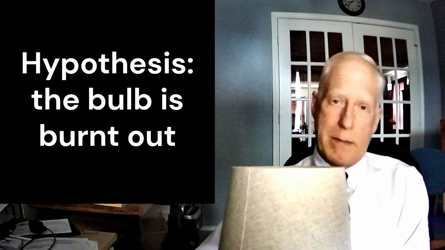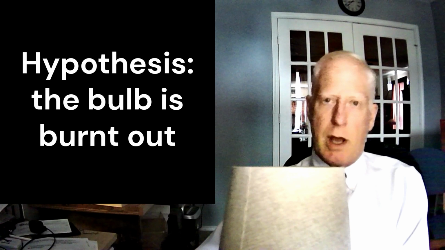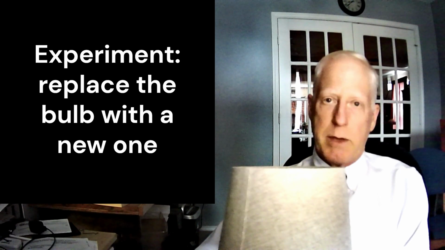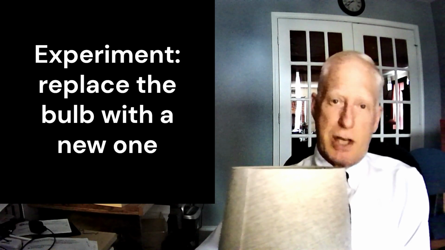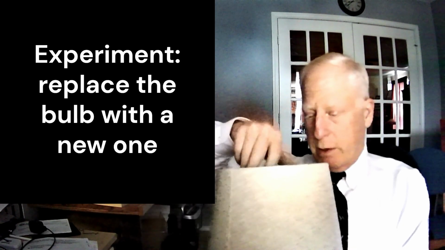So you then answer your question: well, maybe the bulb was burnt out. There's your hypothesis, your tentative explanation. So the next step in the process would be to see if a new bulb would work. There's your experiment. You're testing your hypothesis by changing out the bulb and replacing it with a new one. So let's do that.